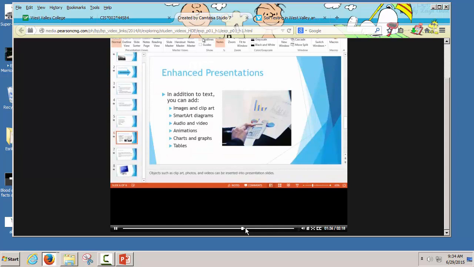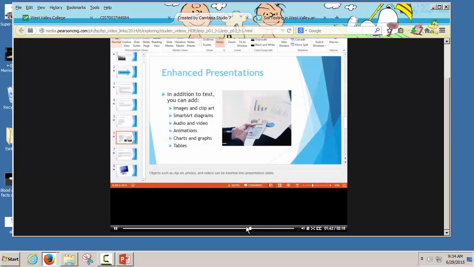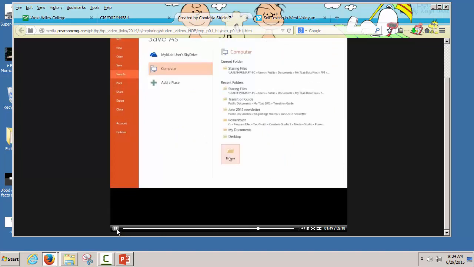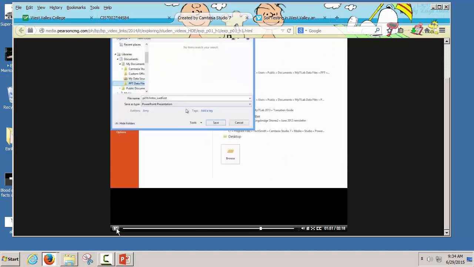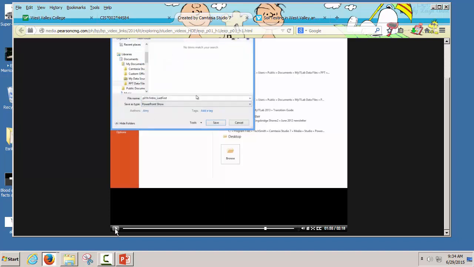Then return to normal view. You save the slide presentation as a PowerPoint show so that it opens automatically in slideshow view rather than a normal view. So again, there's a way of saving your file. So he added on PowerPoint show.